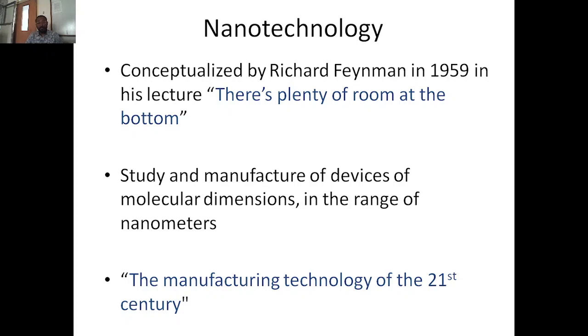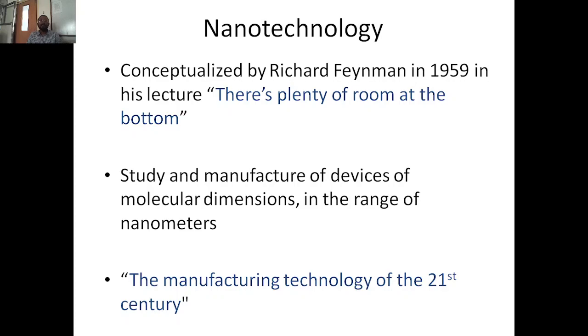So that's why the credit goes back to Richard Feynman, who conceptualized it. He never called it nanotechnology, or said you have to work in nanomaterials. Later, in 1974, it was named by Norio Taniguchi, but he was the one who asked the whole community to work at a molecular and atomic scale. So nanotechnology was the result of his conception.